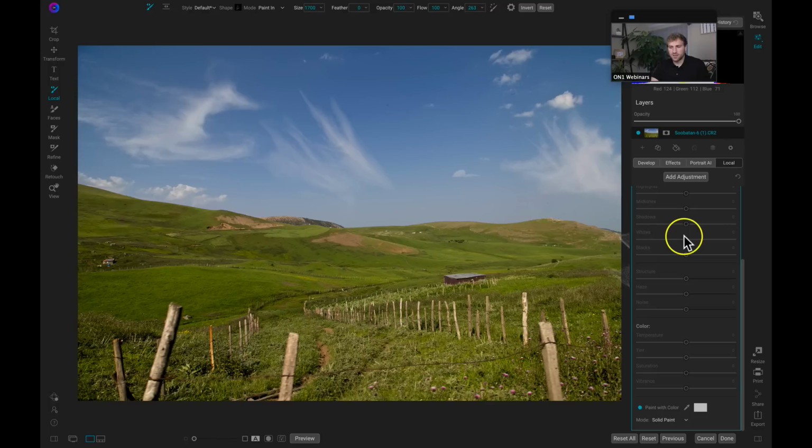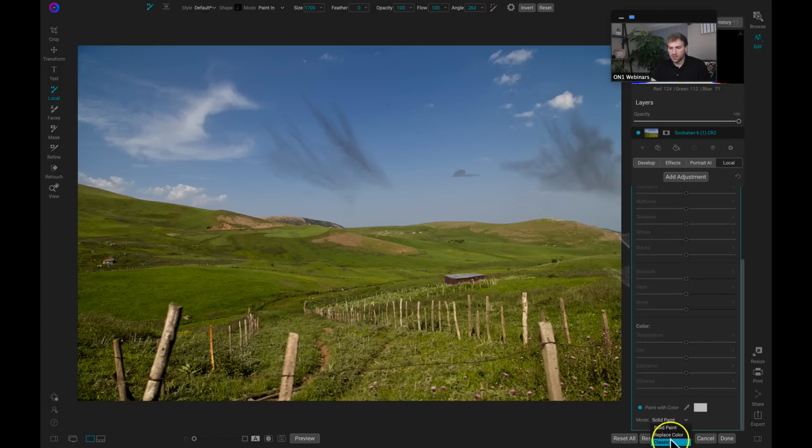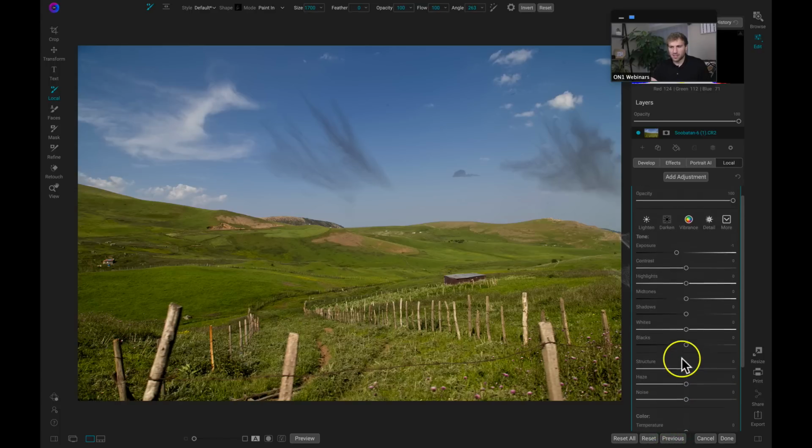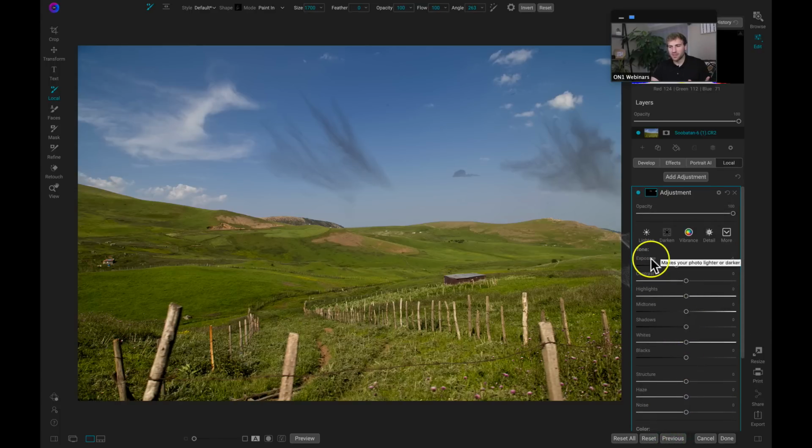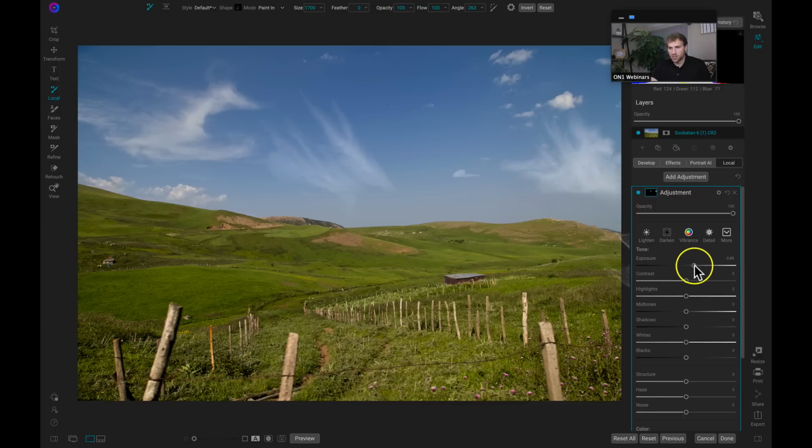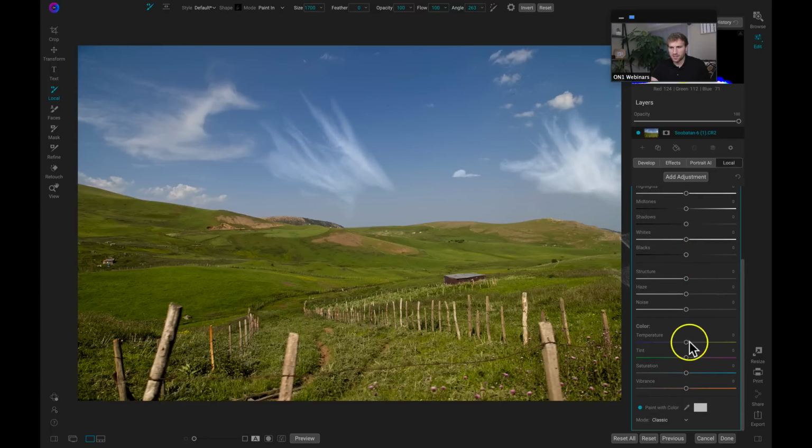and one thing I like to do is if I'm not seeing the whiteness in the shot that I want, I can always modify this mode to classic. And with classic, basically it allows you to modify the tone in this adjustment rather than, well, you can modify the color too, but you can also modify the tone. So if I pull up on my exposure here and I want whiter clouds, I can just keep pulling up on my exposure. I mean, obviously that doesn't look natural, but you can see I can kind of fine tune my cloud to my scene. And I can also warm it up with this. So if it needs a little bit more warmth, which I think these clouds do, I can incorporate some warmth in there, and then it matches that scene more.